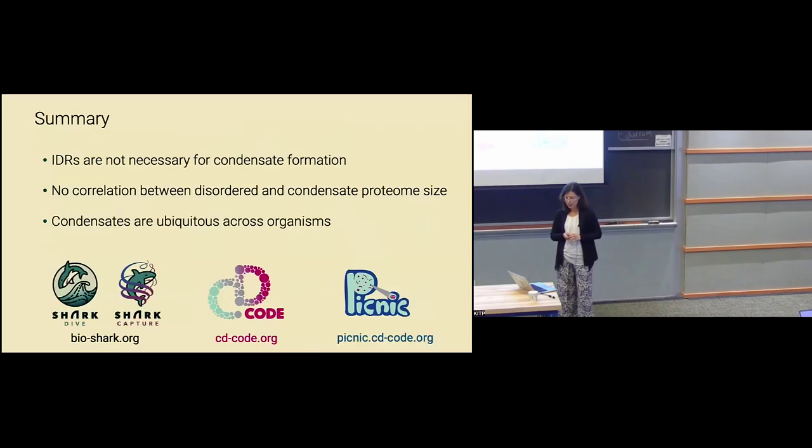So to sum up, as a take-home message, I would say IDRs are not necessary for condensate formation. We have evidence, for example from Karen's work yesterday, where she showed exactly that the helical region is responsible for the condensation. And we don't see any correlation between the disordered and condensate proteome size. Condensates seem to be ubiquitous across species, and it's an open question how this beautiful complexity of condensates evolved.